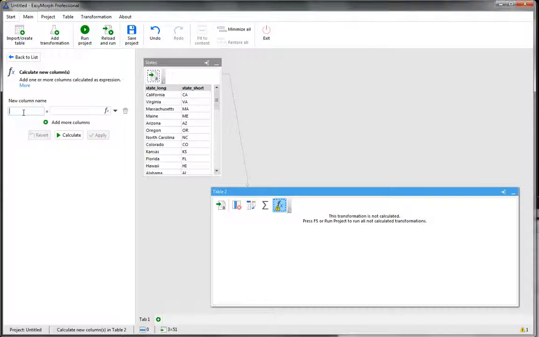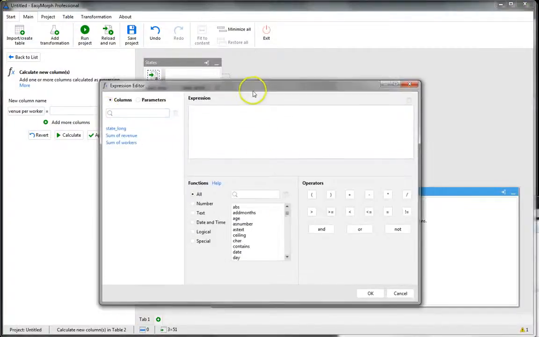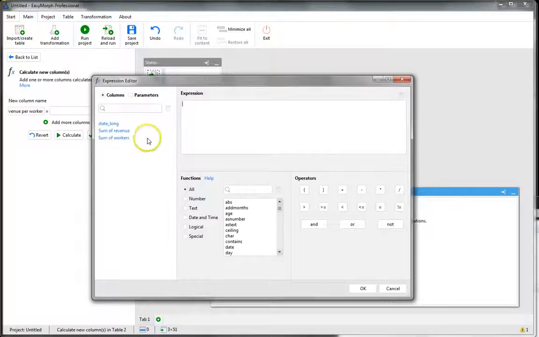Here I define the new column name, which will be revenue per worker. Notice that we can add as many new columns in one transformation as needed. In order to define the formula which will be used to calculate this column, we can use the expression editor. In the expression editor, we take the sum of revenue and divide it by the number of workers.